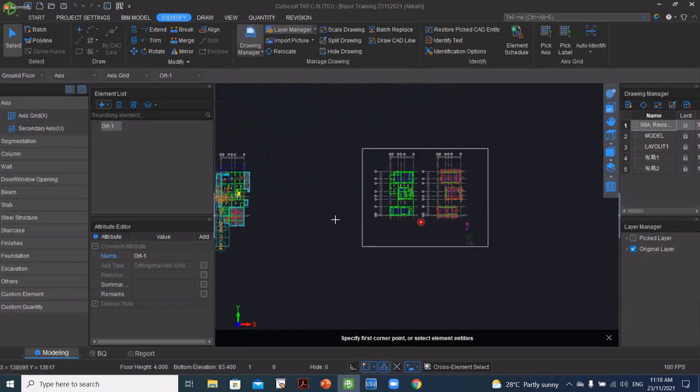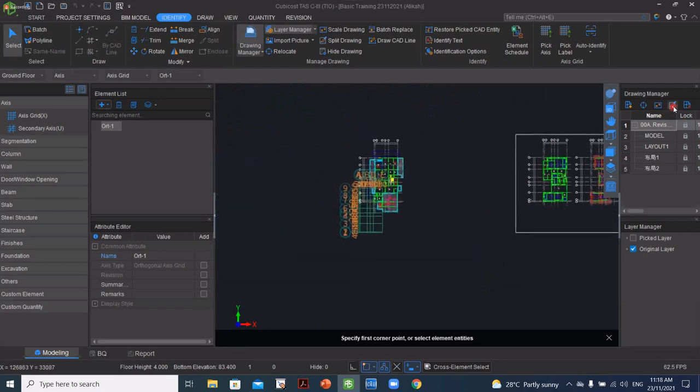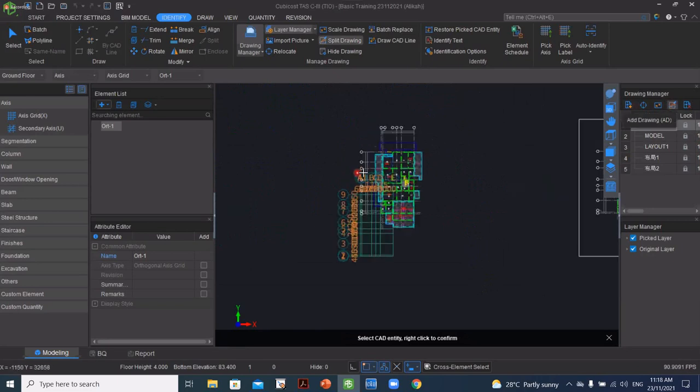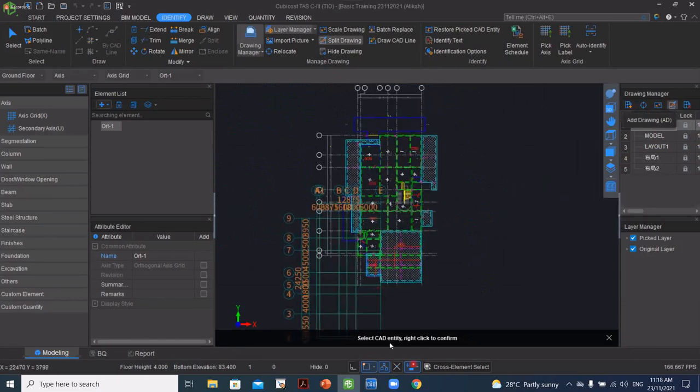All right. So what you can do is go to this fourth button here, the split drawing, and click on it. You can see it is a split drawing function. Once you click on it, you can actually see this. In our software, if you do remember what the next step is, after you click the function, you can refer to this.